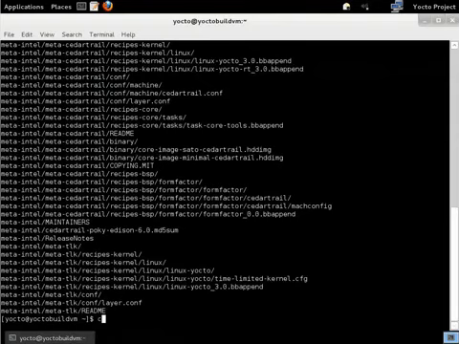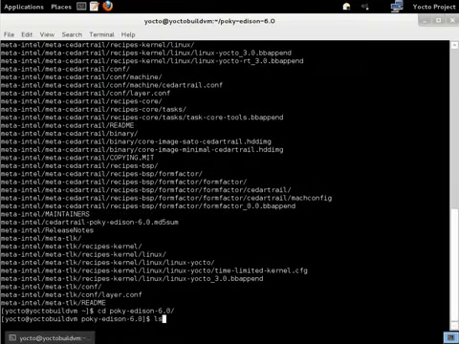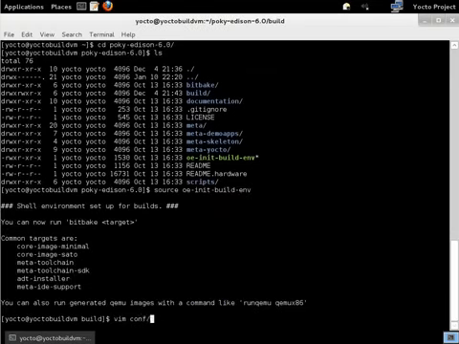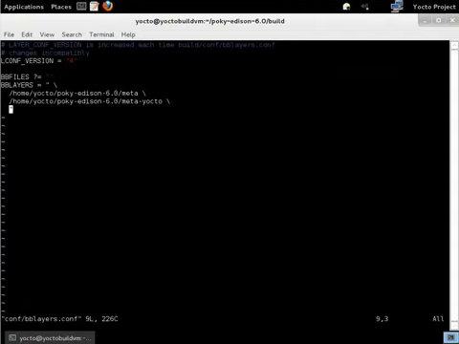Now let's enable this layer in our Poky build system. First we edit our bblayers.conf file and include the meta-cedartrail directory. Note that this must be an absolute path. Now our build system has access to all of the additional configuration files and recipes that the BSP offers.